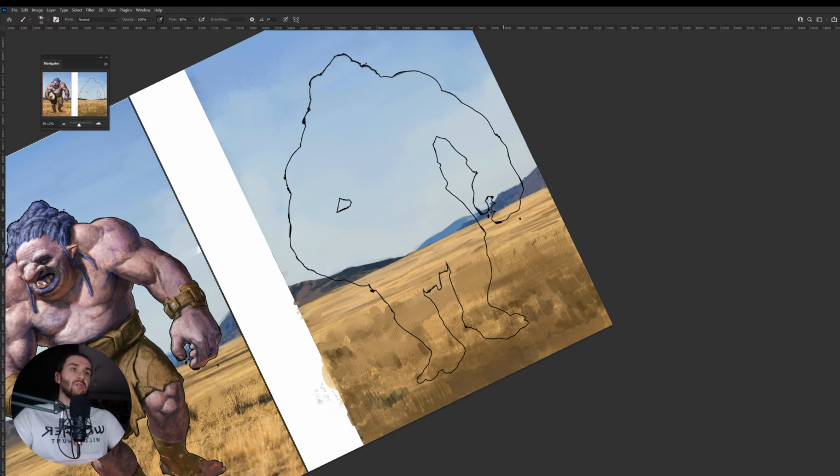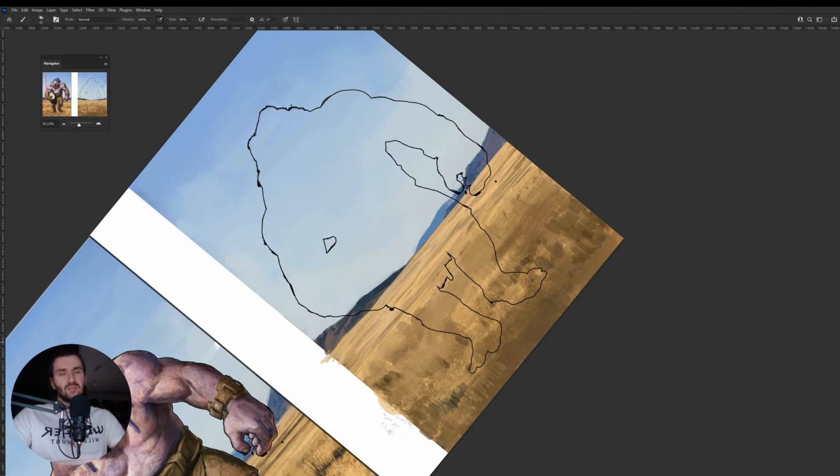Of course, the terrain does not need to be perfectly horizontal. I might have some bumps and everything, so this is why I'm also not trying to keep all the brush strokes perfectly horizontal. I think having some variety in the ground level in this case is a good idea.